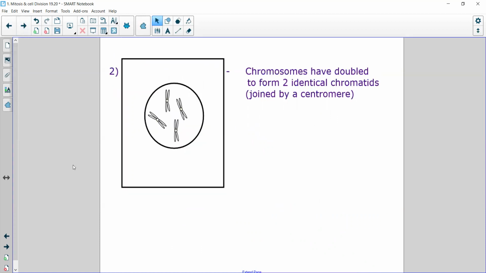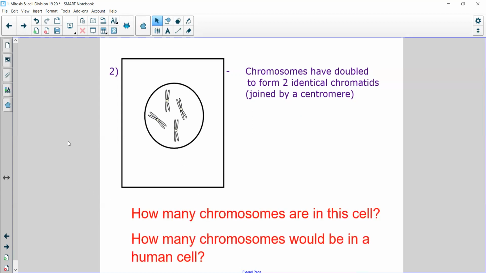In stage 2, you'll see that the nucleus is now a little bit tidier, and the DNA has been put back into a nice tidy format, back into its chromosomes, and you'll also see that these chromosomes have got the 2 chromatids. Okay, so here's a couple of questions just to see if we understand. First of all, how many chromosomes do you see in the nucleus of this cell?